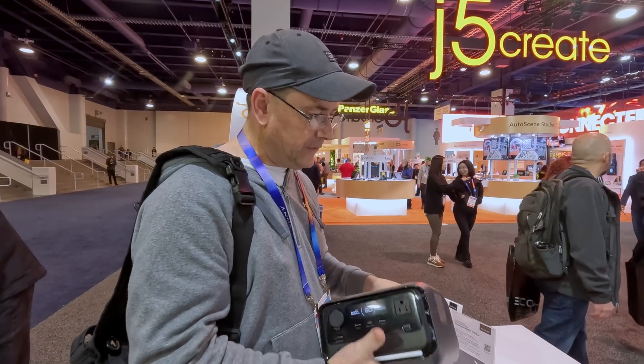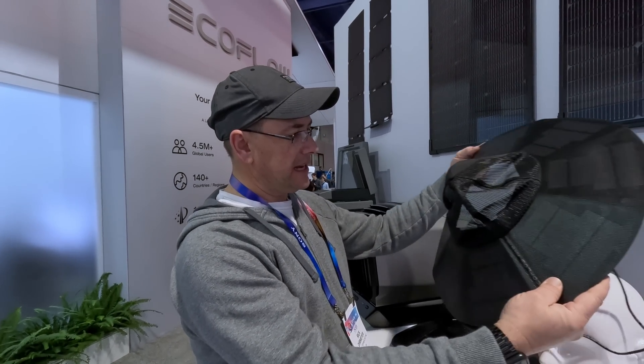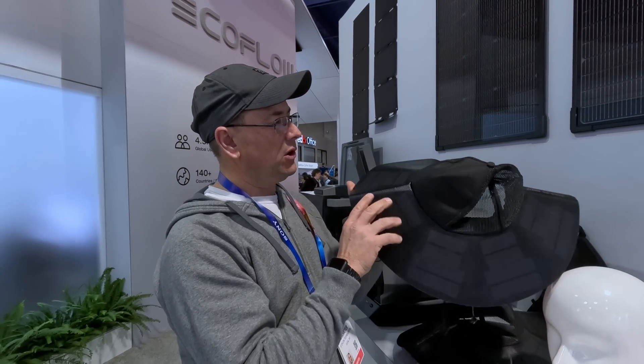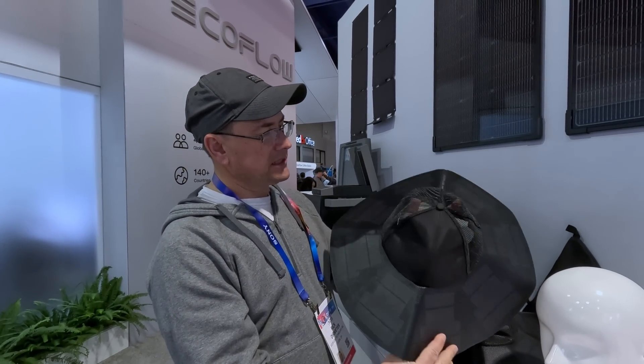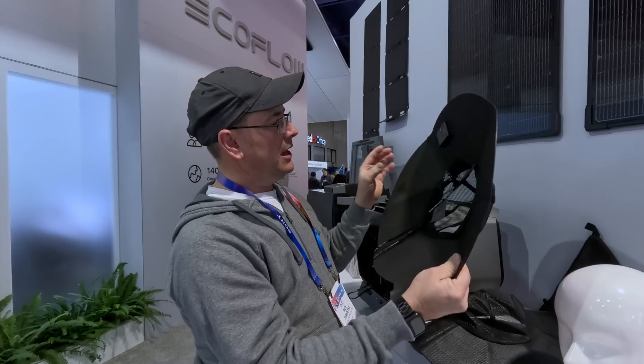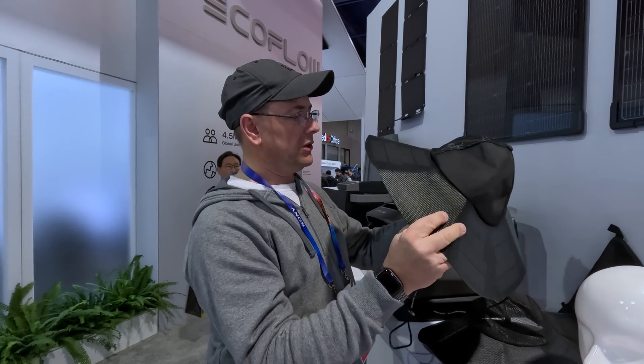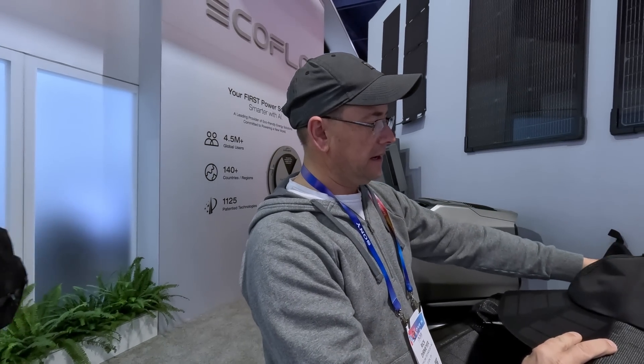One of the products they've got which is kind of interesting is their solar hat. I've actually got this and tested it out. It's a ball cap with a breathable trucker style on the back, and it literally has miniature solar panels all the way around the inside of it. It has a USB connection on the back so you can charge your phone. This actually works really well — it's an interesting product and it really does work.